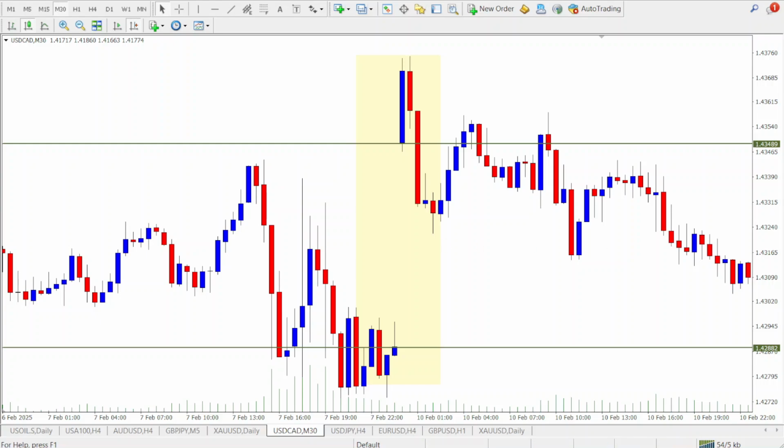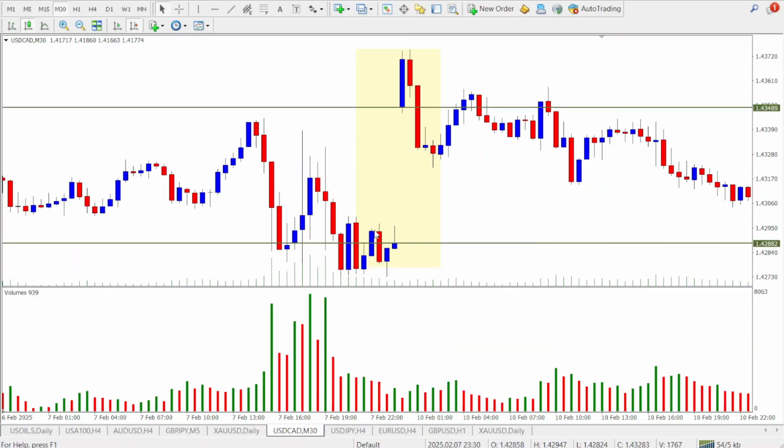So how do you identify a liquidity gap on a chart? First of all, you should look for a sharp price move with no price action in between. Then secondly, observe the volume. We can add the volumes indicator just to observe what happened around it. Oftentimes, liquidity gaps occur when there is low volume. You can see there were some spikes in volume around this period, but when the liquidity gap was about to happen, can you see that there was low volume? Around this whole period, there was low volume.